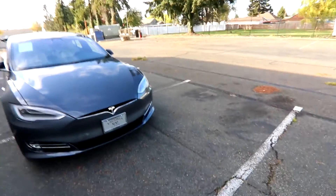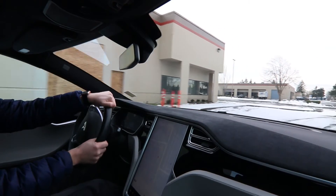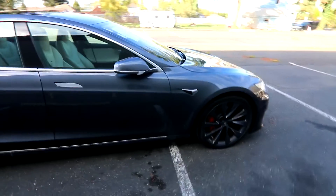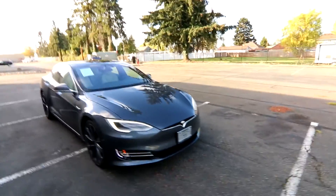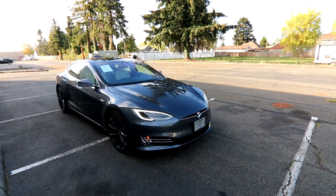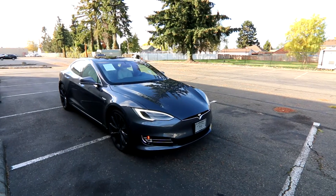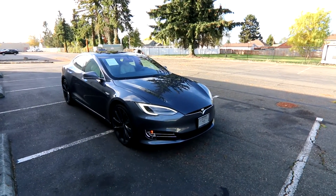The Tesla Model S is an amazing vehicle with its all-wheel drive system — this thing just grips and goes. It's a point-and-shoot hypercar, 0 to 60 in 2.3 seconds. You're getting supercar levels of performance in a vehicle that's beautiful and efficient. Not only is this one of the fastest vehicles on the road, but it's also very efficient and it's going to save you money on gas — not getting 12 to 15 miles per gallon like similar vehicles with gas engines that offer similar performance.